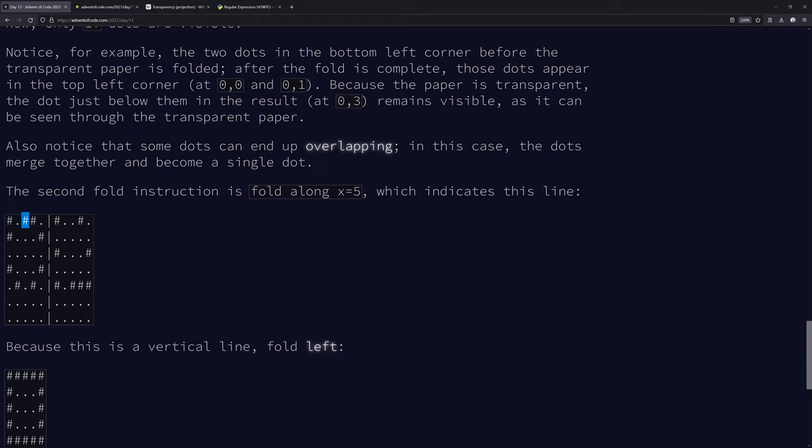Now, if the line is way over here somewhere, let's say you fold on 1. 2 minus 1 is 1, times 2. So 2 folds onto 0. That's fine. 3 minus 1 is 2, times 2 is 4. That's going to fold onto negative 1, right? So we do want to fold into the negative zone. But then after we fold into the negative zone, we need to shift everything to the right by some number. We need to find the lowest x, whichever one that happens to be, and add that number to all x's to shift everything back to the right so that everything is back to 0.